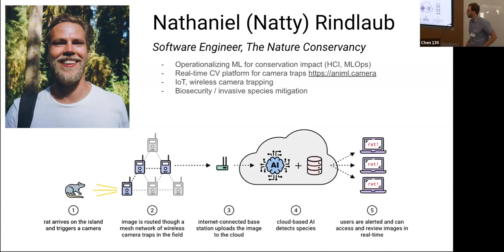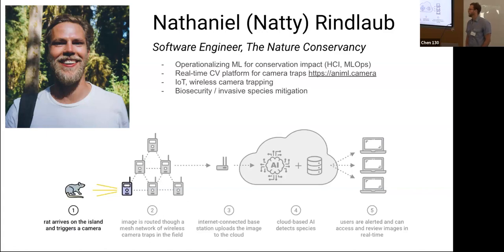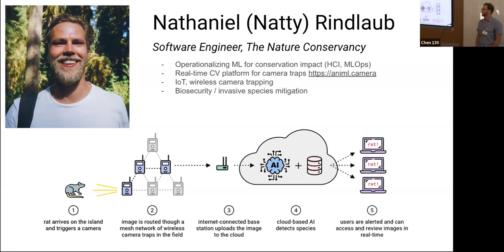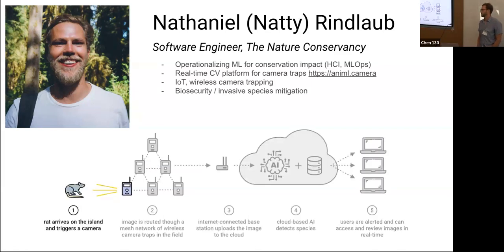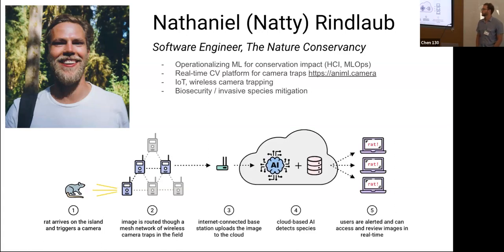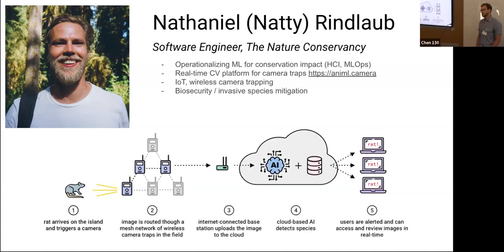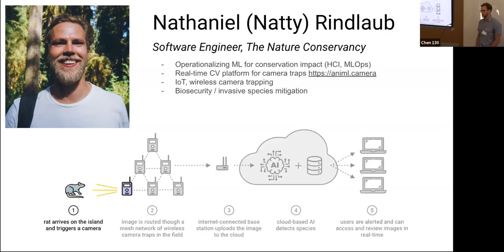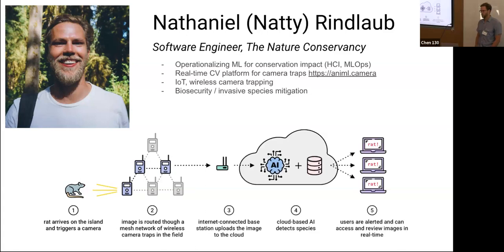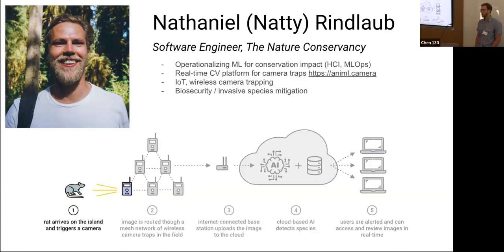Okay. So for small rodents, the ability to identify deer mouse versus rat if you've really downsampled the image might be tricky. But maybe there's a way to adapt your model so you're sending the crop at high resolution as opposed to sending the whole image at low resolution. Yeah, and I think they've got this whole platform where you can select what data you want sent to you. If you just want the text data, you can have that. Or if you want a little thumbnail, you can have that as well. So I think it's customizable.